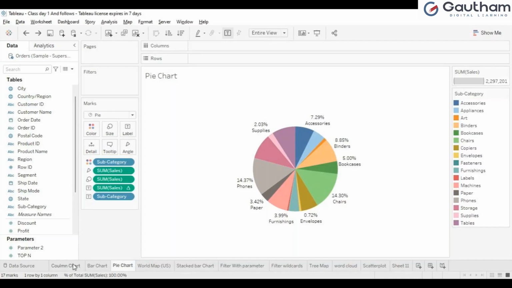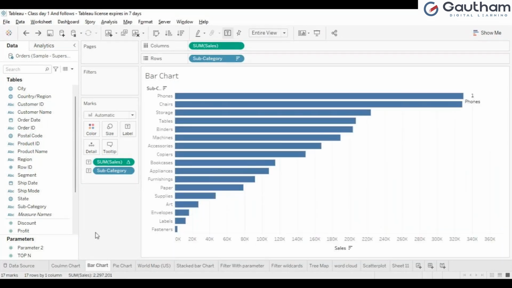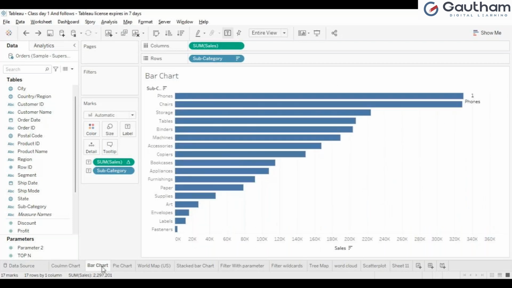We have already discussed the column chart and a few things in the marks card and the toolbar as well. In the bar chart also, I have explained how we can create it, and vice versa. It looks similar to a column chart, but there is a difference. In real time, if you use this, there will be a drawback here. You cannot see the labels for each and every column or bar. So that's the reason this is not a good practice in real time.